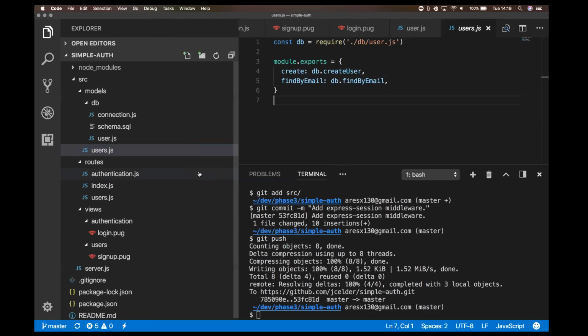So the idea is that you have a models folder that could implement the data fetching in whatever way, whether it's from this database or that database or a JSON file or a text file. And this is the interface, users.js. So it provides this kind of buffer from the database. If you were to use a completely different database, you would change one thing here and not everything in every part of your code.